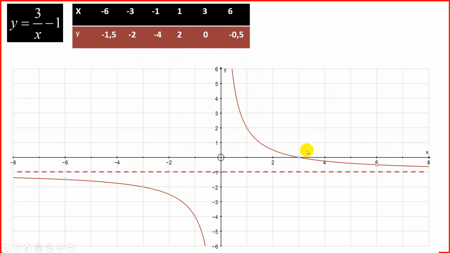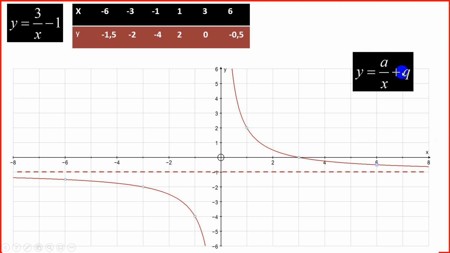Also, we notice that we have an intercept sitting at this point, and if you want to know what the intercept is, when y is 0, the x value is 3. So we have an x-intercept sitting at the point 3. That is our x-intercept, which is good to note. And we could have found it by using our equation and letting y equal to 0.